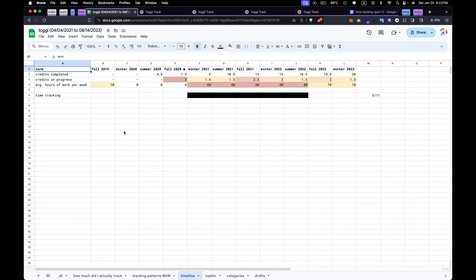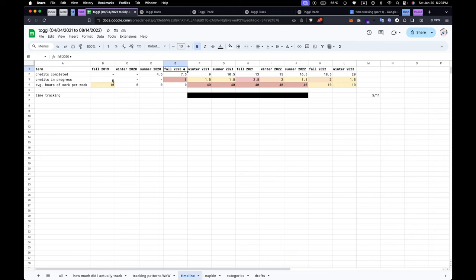for time tracking. So I used this time tracking method during my undergraduate degree. The COVID pandemic started in around winter 2020, and I also transferred schools in fall 2020. Because everything was remote for most of my degree, I was able to complete internships with full-time working hours while maintaining my status as a full-time student. I used this spreadsheet to check my workload and make sure I could graduate on time.